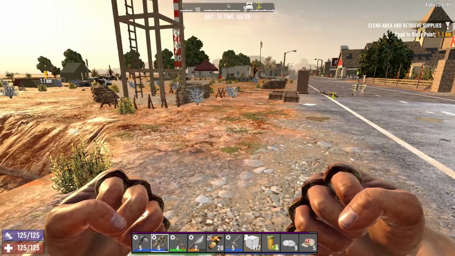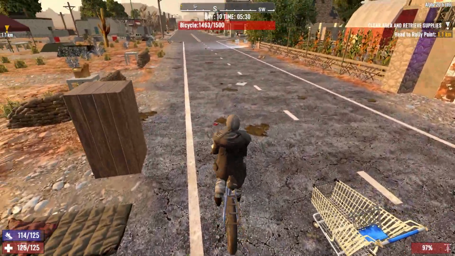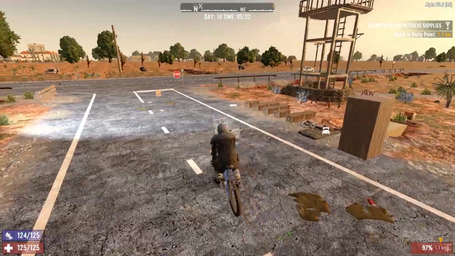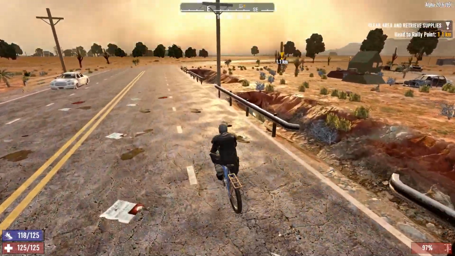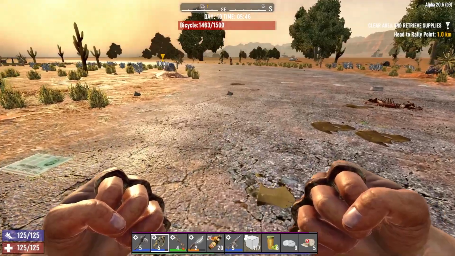So we don't want to build very close to this, because I have been silly and not built a proper base. I've just got storage boxes out on the floor, and zombies will wreck them, if given the opportunity. So why don't we just come back here somewhere? I think here's fine. I think we should be far enough away where it should not be an issue anymore.